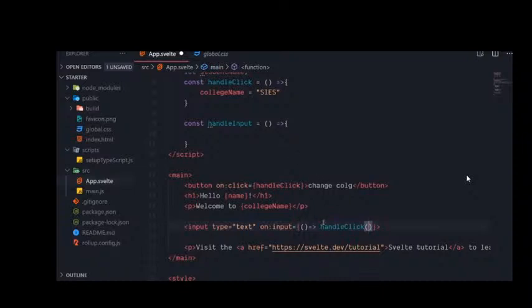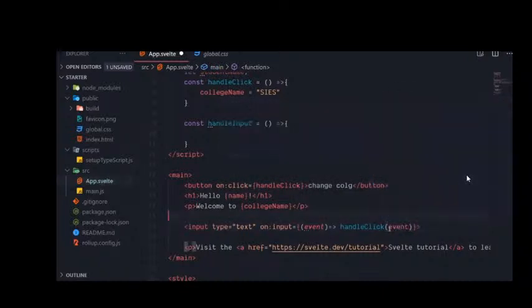Okay. So this input gives us a value which is called e, which is event, but it's written as e. So what handle click does is now it can use this event.